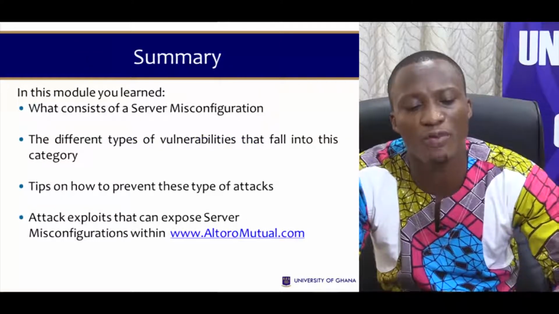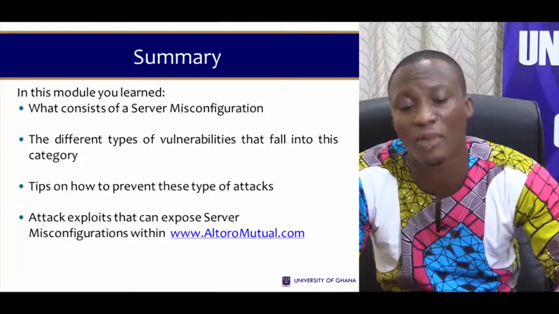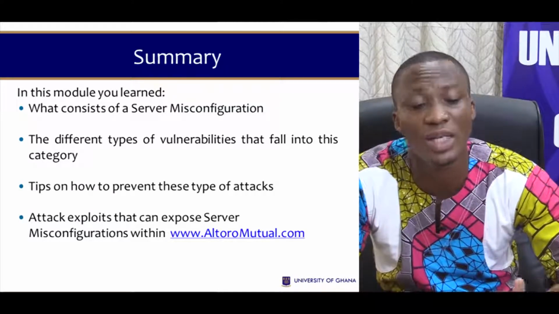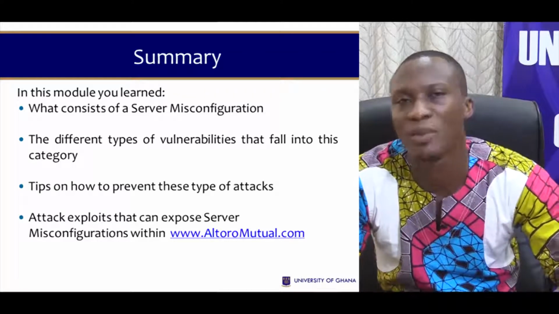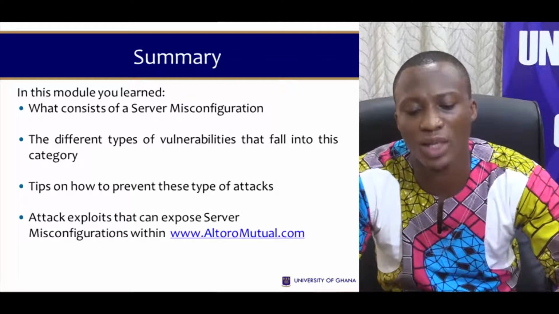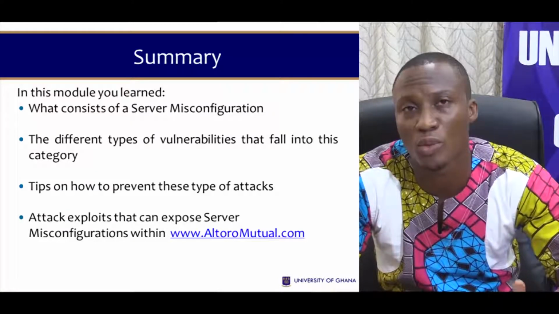So in summary, we've been talking about what constitutes a server misconfiguration, the different types of vulnerabilities that fall in this category, some tips on how to prevent these types of attacks, and also attack exploits that can expose server misconfiguration using altoromutual.com. This will bring us to the end of section 7, and I'm looking forward to seeing you in section 8.